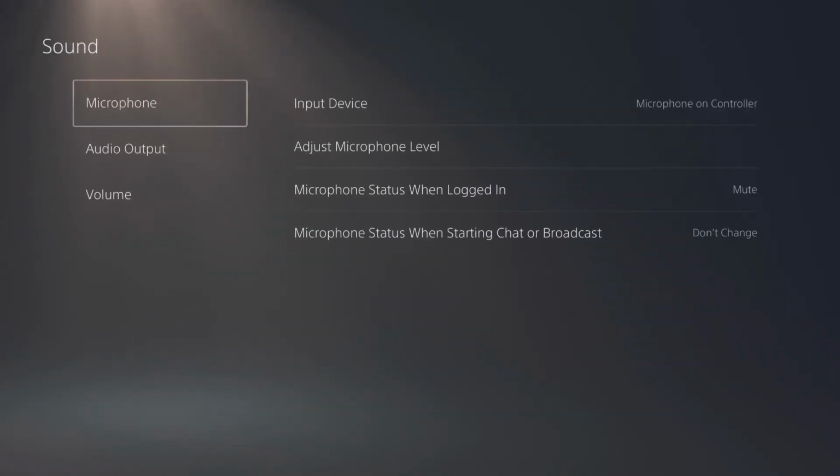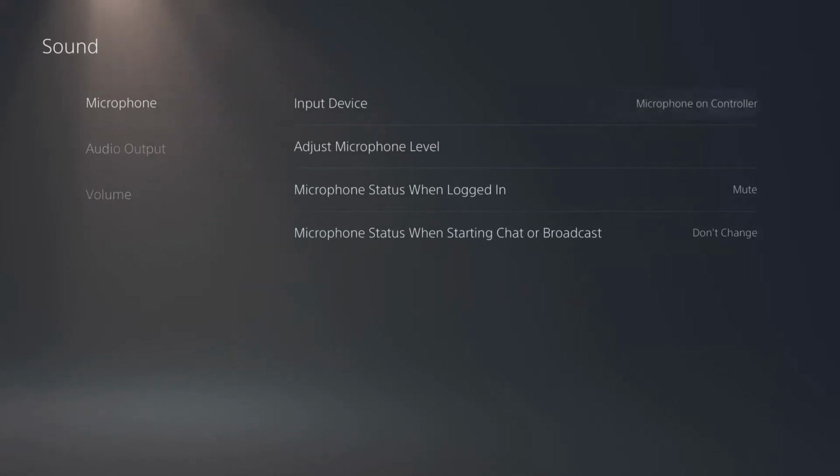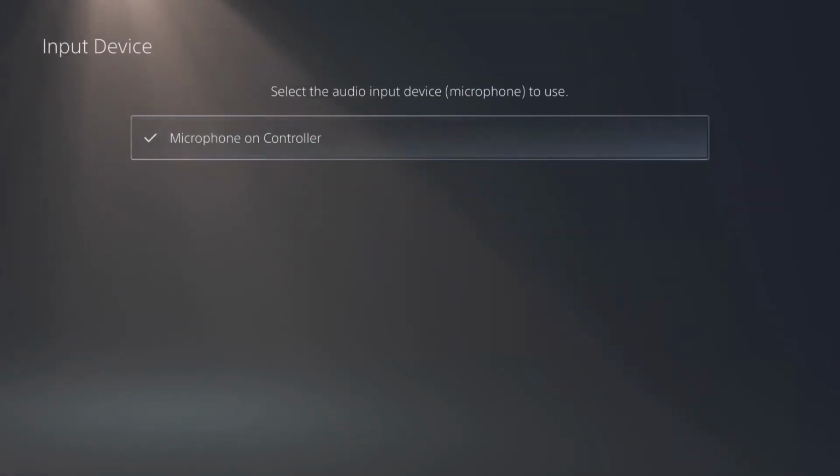Sound, again, pretty self-explanatory, but here's where we come to the interesting bit, because we've got microphone, audio out and volume. Let's start with the microphone. So unlike the PlayStation 4, you've got an input device, microphone on controller. Let's click on that. Here we go. Select the audio input device for the microphone to use.